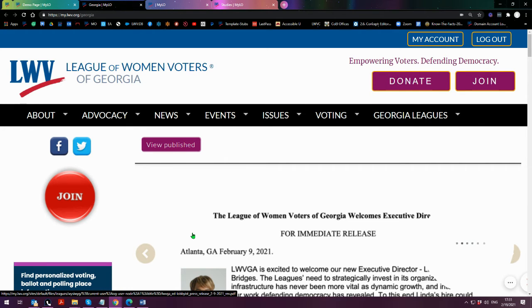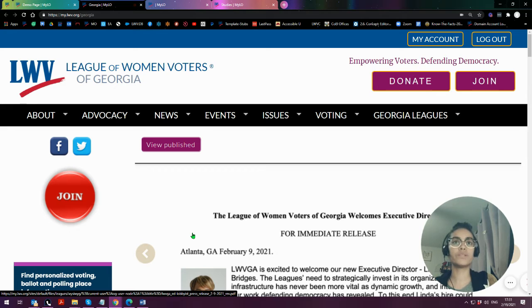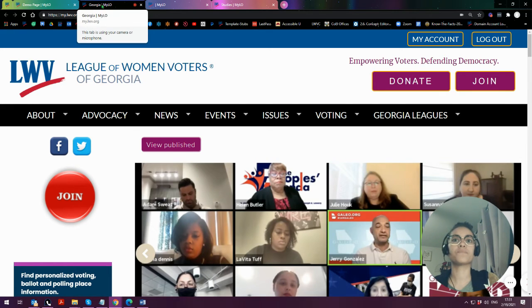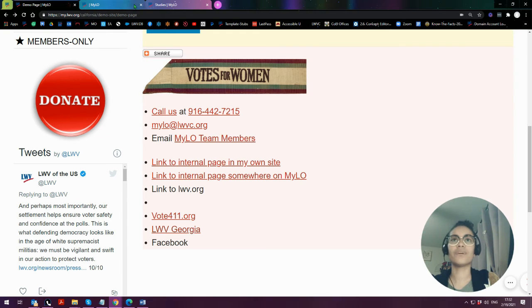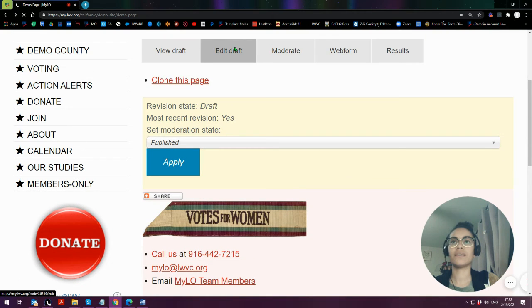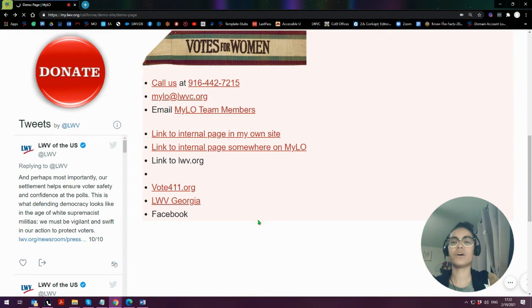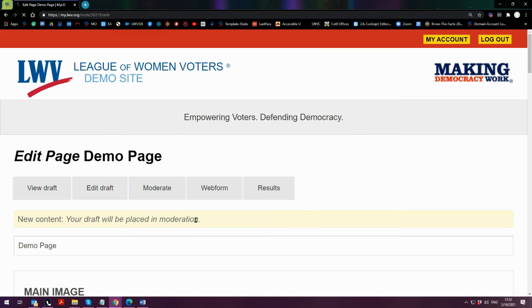And then that last internal page somewhere else on MyLO. By default, these kinds of links open in the same window, but this was the target that we updated. And so that's why we're seeing that in a new window. So let's close those up, and we'll leave that studies page alone for another time. Let's go ahead back in and finish up the links that we have listed, and then we'll talk about anchor links.